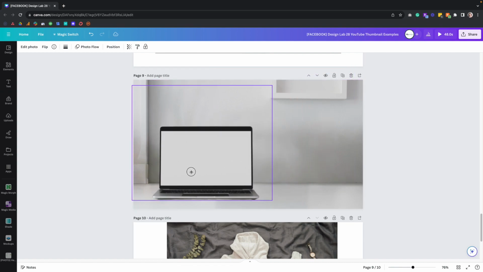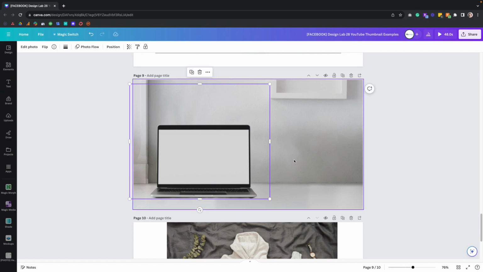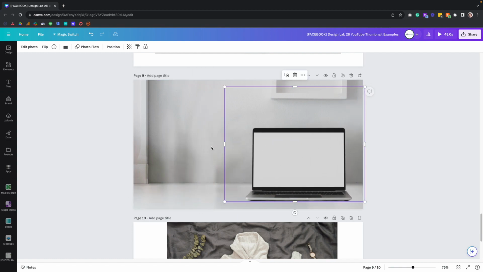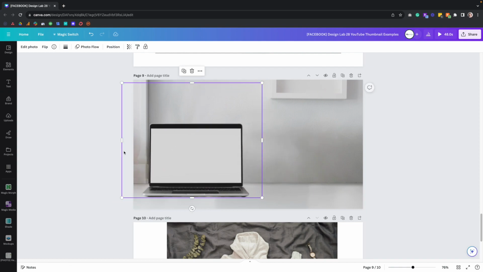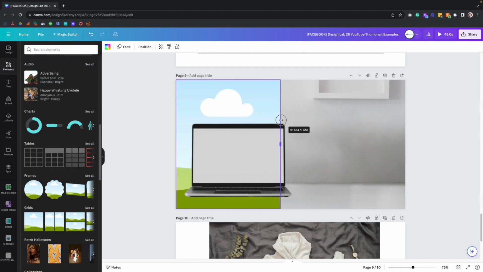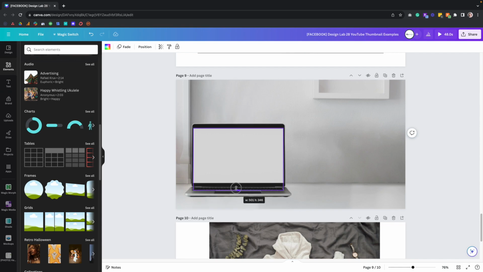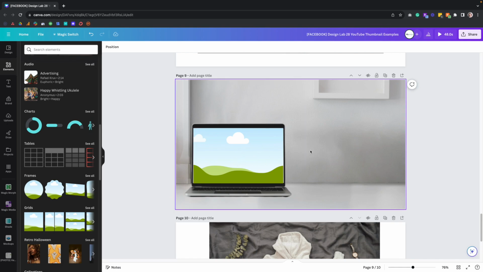So let's say I wanted to move it to the left again to add in text right here. Or I wanted to move it to the right and add in text right here. I obviously want to cover up some of that shadow, so we're going to move it to the left. And then you would add in a grid. And then this one may be a little more difficult because of the angle of the screen. Click and drag, position to the front. And then you would add in your product mock-up right here, and then add your text, whatever you needed to do.